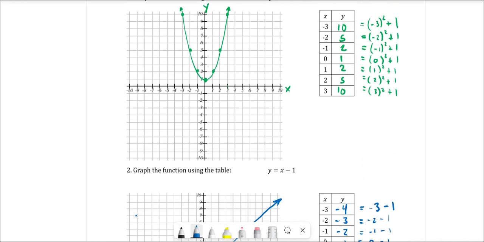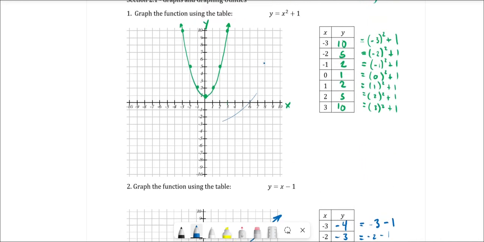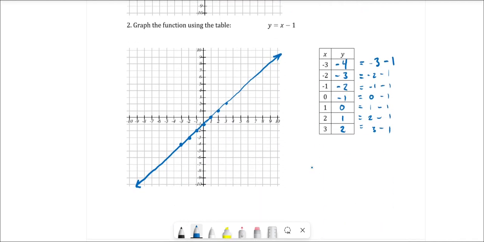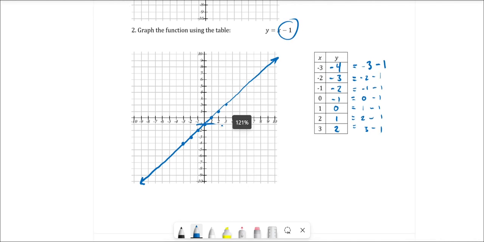Just like before, we could start to notice some geometric properties. Here we could see that the function was even, it's symmetric around the y-axis, and that explains the repetition in the numbers. Here we can start to note the properties of lines, like the fact that it has a y-intercept of minus 1, the fact that it has a slope of 1, it goes over 1 and up one each time. But we'll talk more about the graphing of lines and the forms of lines later. Meantime, let's move on to the next one.